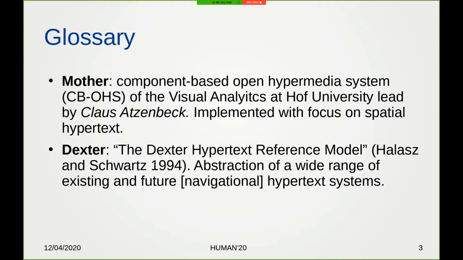The second term is Dexter. I think it's familiar to most of you, the Dexter Hypertext Reference Model, well aged today. It is an abstraction of a wide range of existing and future navigational hypertext systems. So if I talk about links today, I mainly will talk about navigational links.